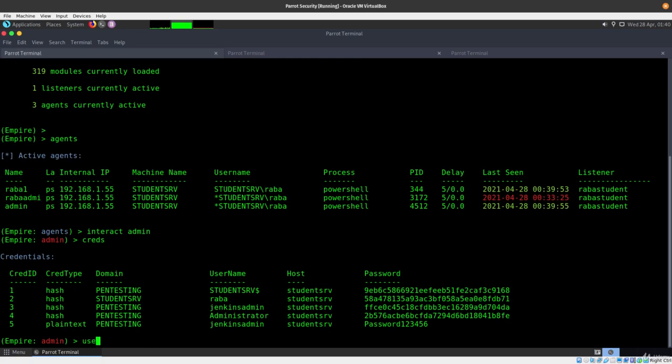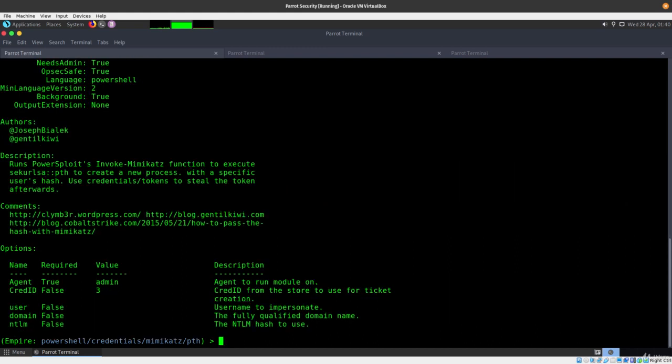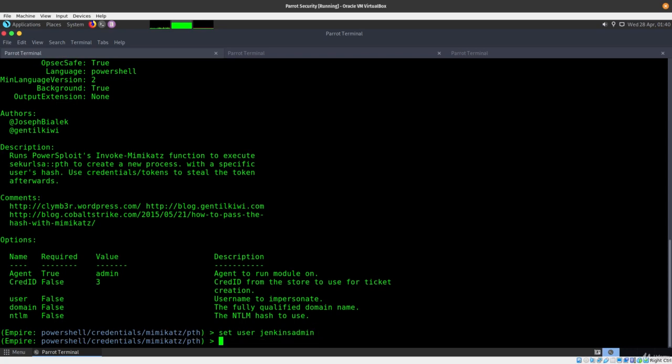And we are going to use module, and it's going to be for credentials, Mimikatz, and it's going to be pass the hash. Let's go ahead and see info first. So it's going to be admin, so set user to Jenkins admin, set NTLM hash.